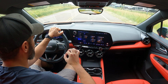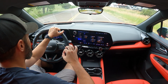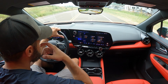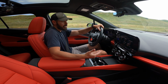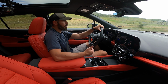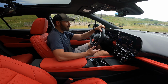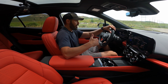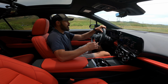And another thing I really like about this is the regen braking, because it has very, very strong and effective regen braking, something that I feel should be natural in every single EV, because why not? As soon as you let off the gas, you're going to get a lot more energy back into the battery, and who wouldn't want to have that? And you also don't have to move your feet, so it's kind of a relaxing way of driving a car. So I'm glad to see that Chevy really hammered in the regen braking here and made it very substantial. That is what I want to see in EVs.